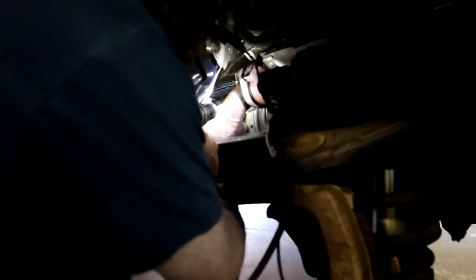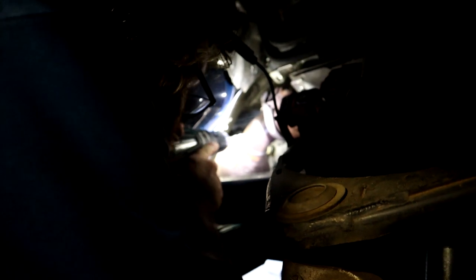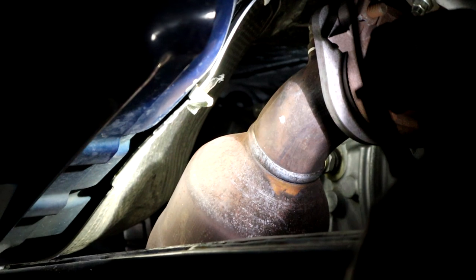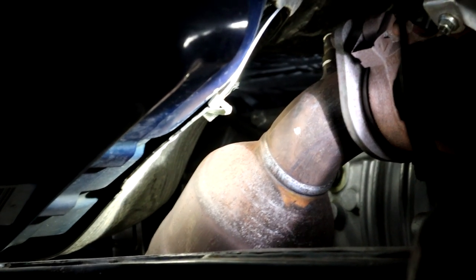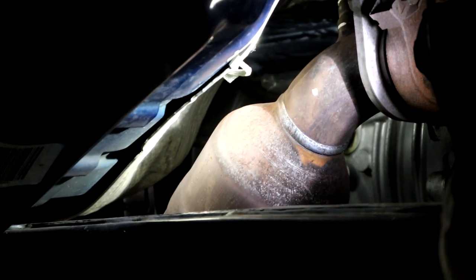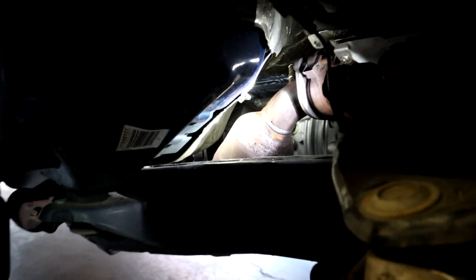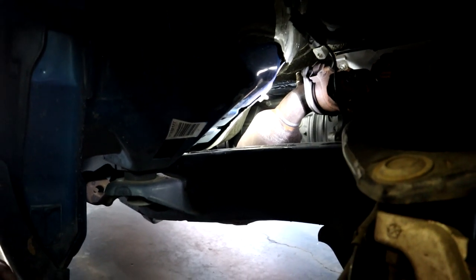All right, we are gonna put our O2 sensor on the passenger side over here. So we got our tire off and our fender liner out, and we're going to drill into the pipe so we can weld in our bung. As you can see, we're going to do this spot right there, right above the catalytic converter, and that's where our sensor is going to go. So we're going to get that drilled in and then weld in the bung, install the O2 sensor, and then show you what it all looks like when we're done.